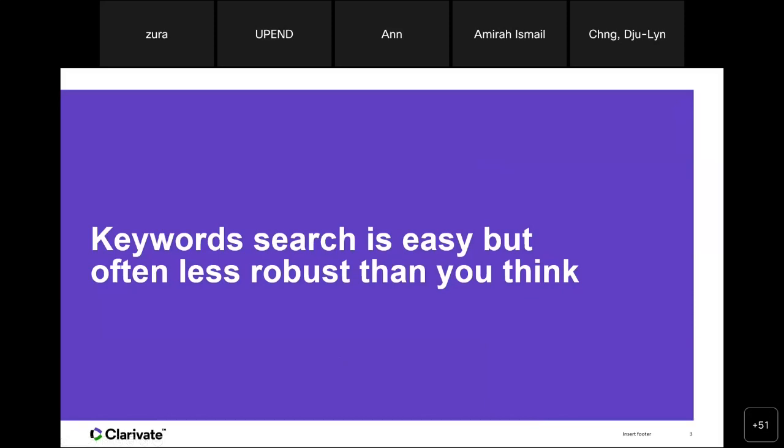So let's start with problem formulation and literature searching. When you want to identify potential gaps in research so that you can know what research topic you want to do, you usually start with keyword searching, be it on Google Scholar or any other platforms. You usually start with a keyword. Now, keywords are easy, but not as robust as you might think, because when you are typing in a term, let's say you're typing in hydrogen energy, what the algorithm does is it basically searches to find whether the keyword is mentioned in the text.